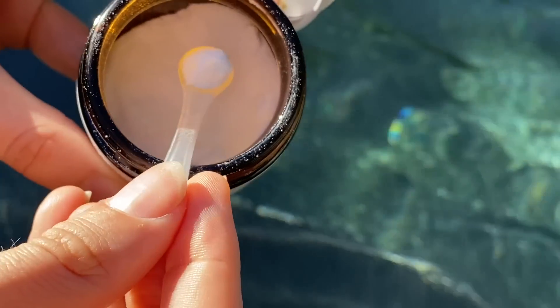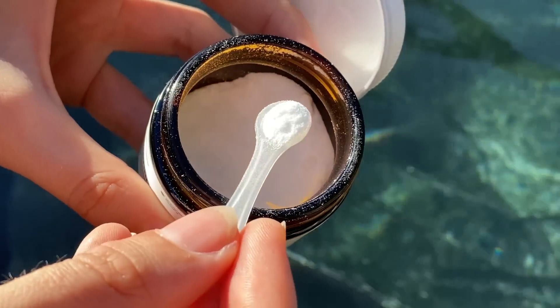My personal thoughts: the scooper sucks. I wish they would give you the right size — if you use a full scoop, you're just going to end up with a chalk face. The same issue I had with the L-ascorbic acid powder is that because it is such a fine powder, it is very messy. This is not something quick — this takes time. The benefit is that you can have it fresh-mixed, but that takes a lot of effort. It's just not an easy, user-friendly experience. I'd recommend doing these mix-ins once a week or once a month.